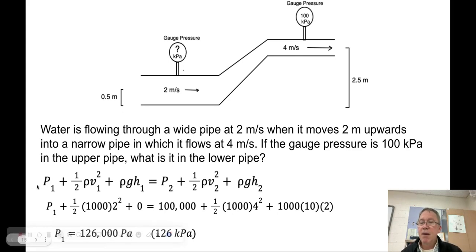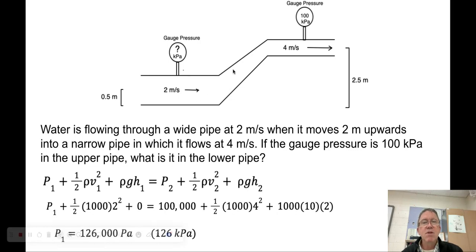Let's just try it. I'm solving for this. What is the gauge pressure, the pressure energy down here? Well, I know that I'm going to use this equation here. I'm solving for this. It's water, so it has a density of 1,000. So I'm just going to substitute in the density of water and the velocity of the fluid. I'm going to call this height here zero potential energy like I normally do, for the low point.